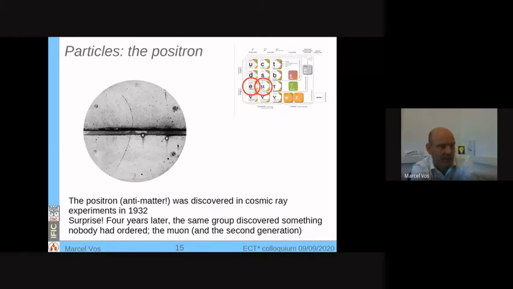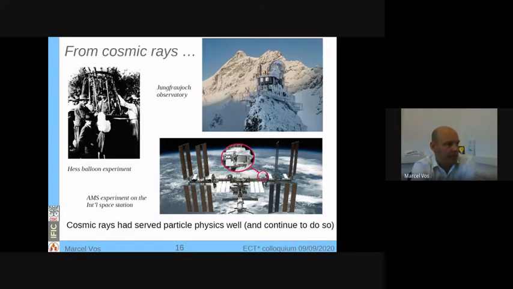The same type of measurements gave a surprise. The same group discovered something that nobody had ordered: the muon, as we now know, a heavy copy of the electron. So we have a second generation of particles. For every particle that we need - the up and down quark, the electron and its neutrino - to build ordinary matter, there's another set of quarks and yet another one. There's a heavy electron and an even heavier one, the tau. We don't quite know what this structure points at. We observe it, it's clearly established, but we don't quite know why it's there or why the masses are the way they are.